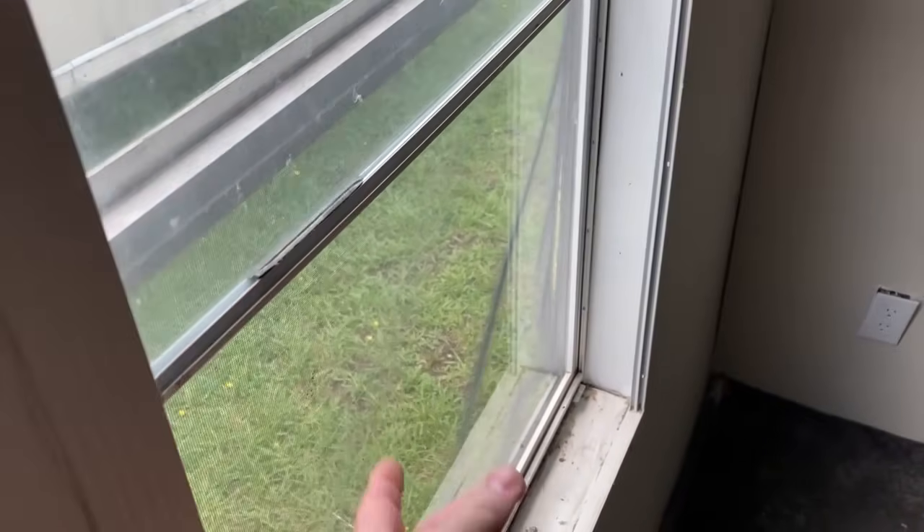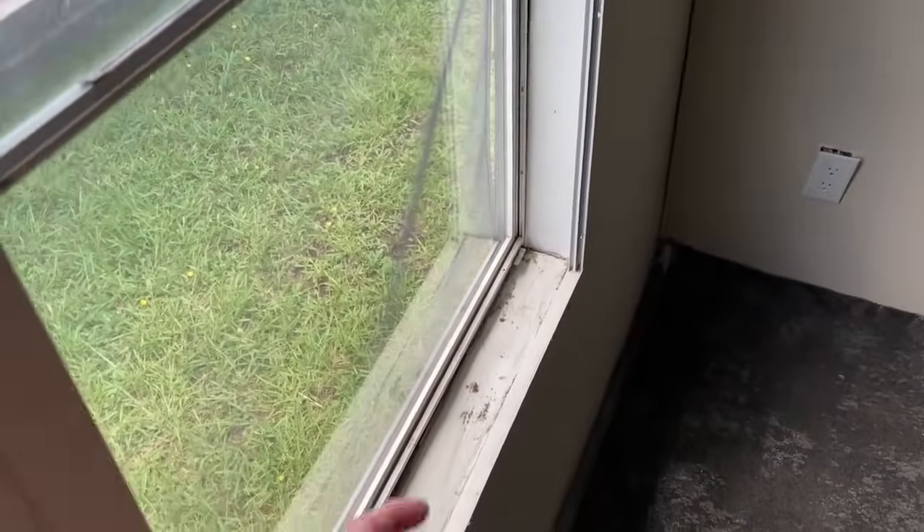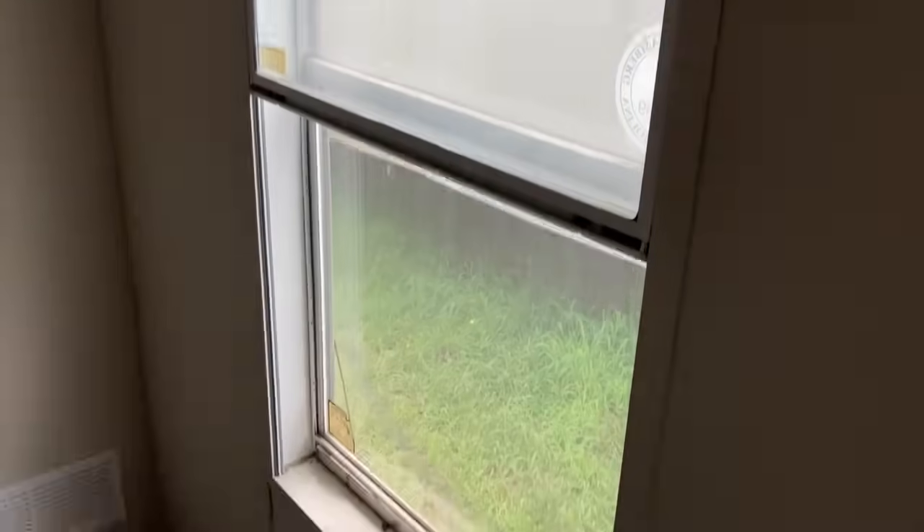These are the old-style windows with an inside interior window frame and an exterior frame — at least single pane glass. The frame is actually just the wall, so it's two inexpensive thin windows. Often one of the panes will be missing — somebody broke it or took it loose and lost it.